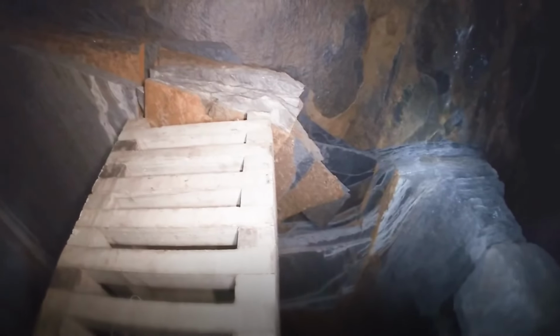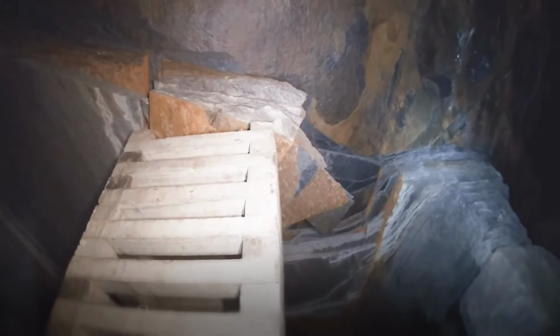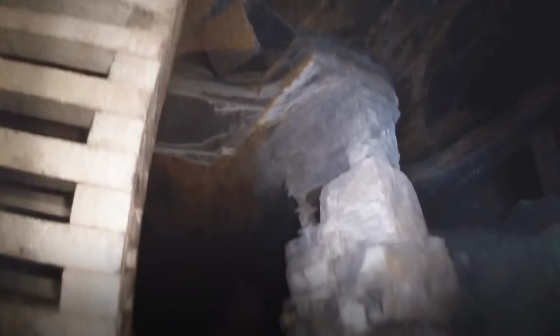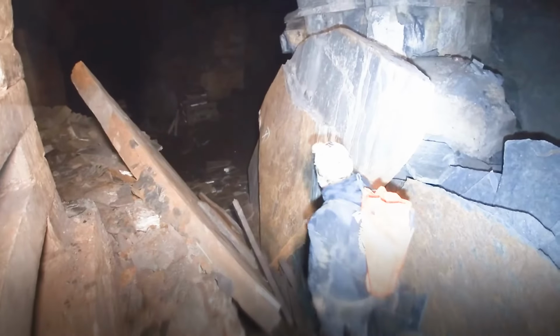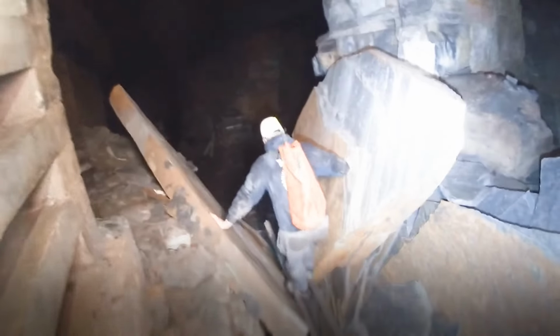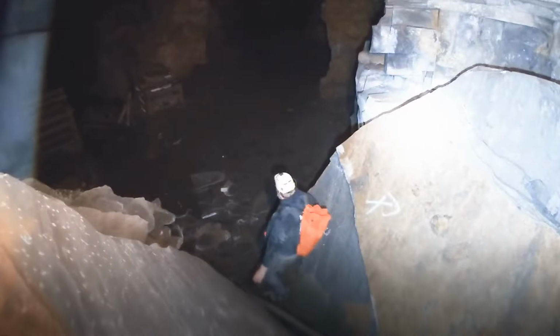There has been one massive roof collapse there. You can actually see that the bit of roof that has detached, the bit of slab, is actually tons in weight. And the rest of it, obviously, it fell. Must have been one hell of a big bang, this. It's just impressive. We can see all the big slabs that have fallen. Just incredible.